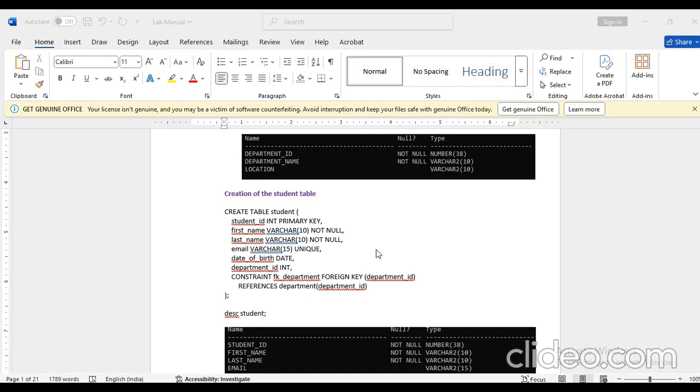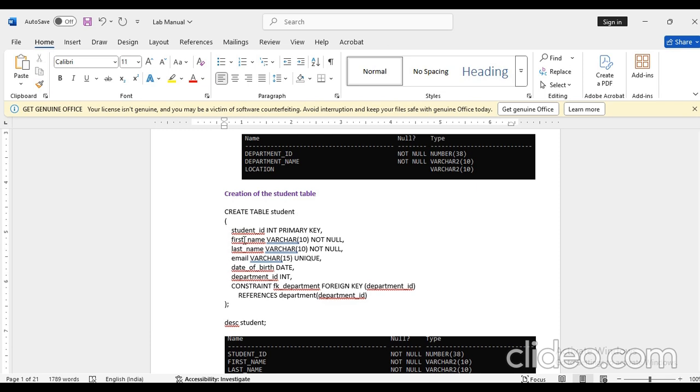Next we will be creating the student table. So this is the code. Create table student. The table name is student, then open parenthesis. You can write the parenthesis here also, or I can write it here, no problem. It looks better. Then the different attributes in the student table: student ID, its type is integer, and it's the primary key in student.